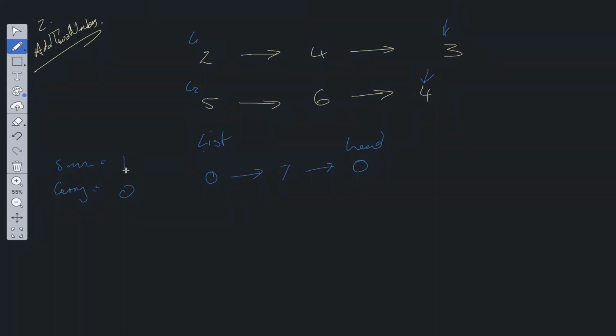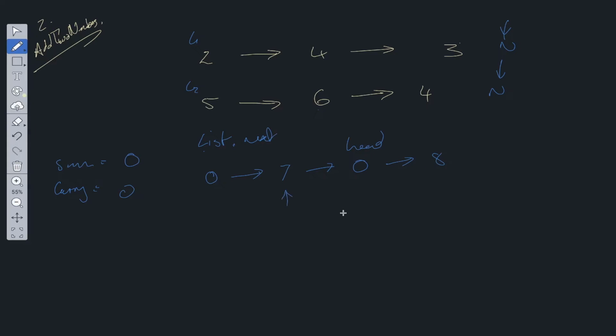So we have 3 being added to 1, which is 4, and then another 4 added onto here, so that is equal to 8. This isn't greater than 10, so we can add a new node to our linked list, pass in 8, set sum to 0, and then these values will be pointing to null. Once we're out of bound for both these linked lists, we can return list.next, which will be from here onwards.